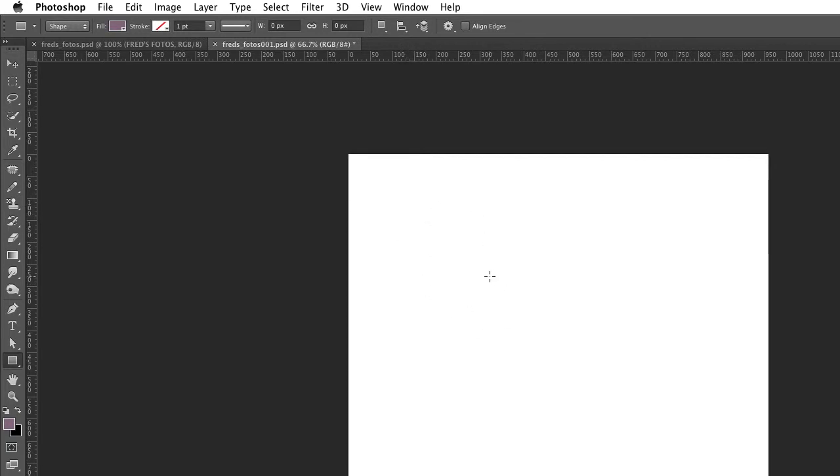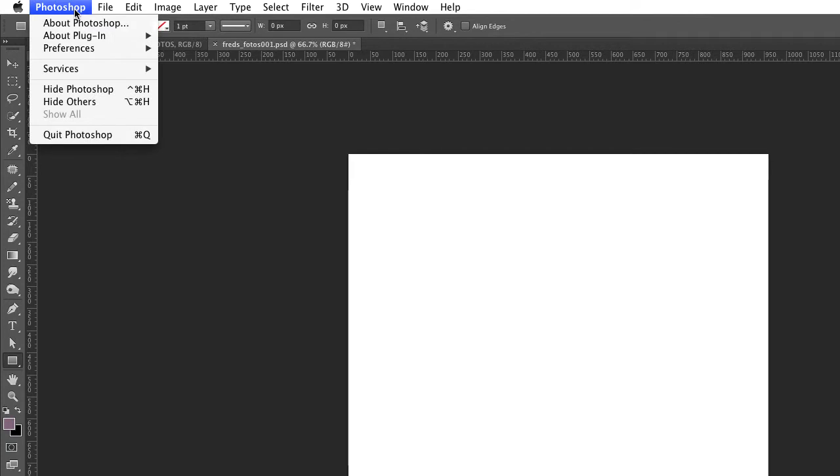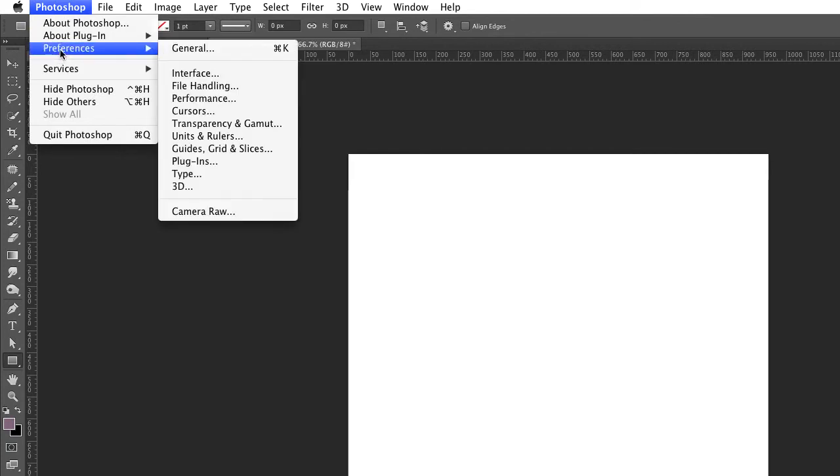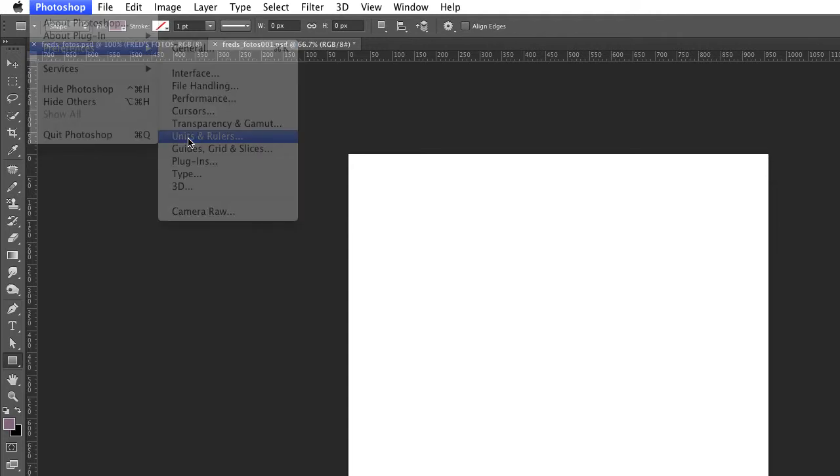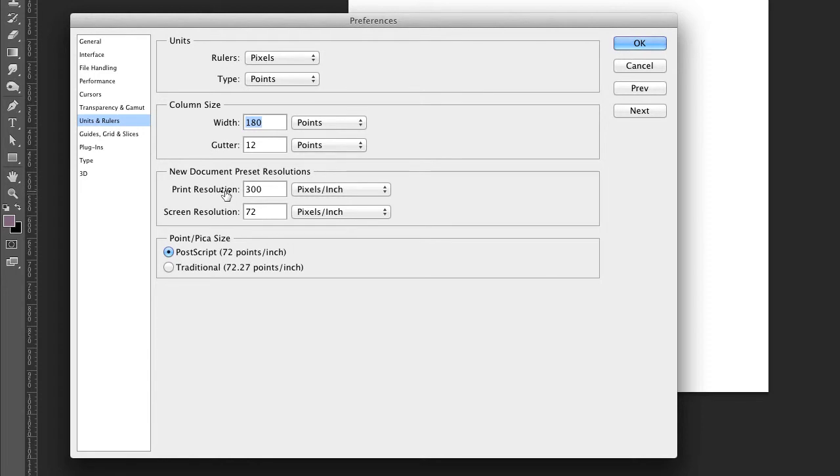Now, again, we want to make sure that this is set to pixels because I believe by default it's set to inches. So again, you'd go to your Preferences menu. On a Mac, it's under the Photoshop menu. On a PC, I think it's under the Edit menu. But we'll go to Preferences, Units and Rulers. And here we can set our rulers to whatever unit of measurement we want to use. And by default, I believe it's set to inches. I'm going to leave it set to pixels. So make sure that you change that appropriately if you're going to use rulers in your Photoshop file. So let's click on OK.